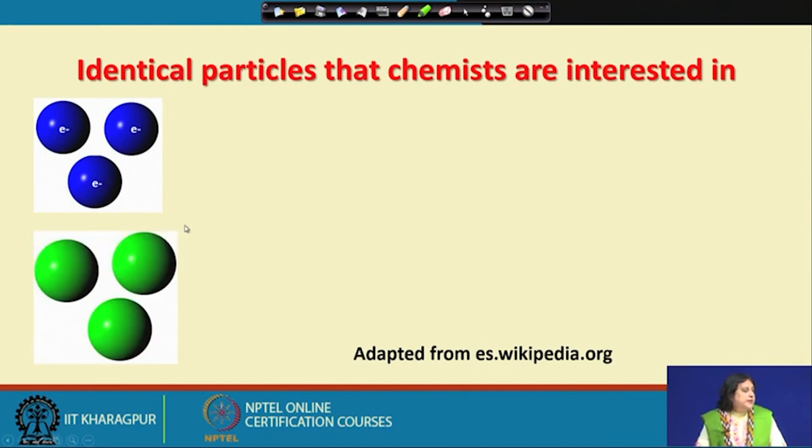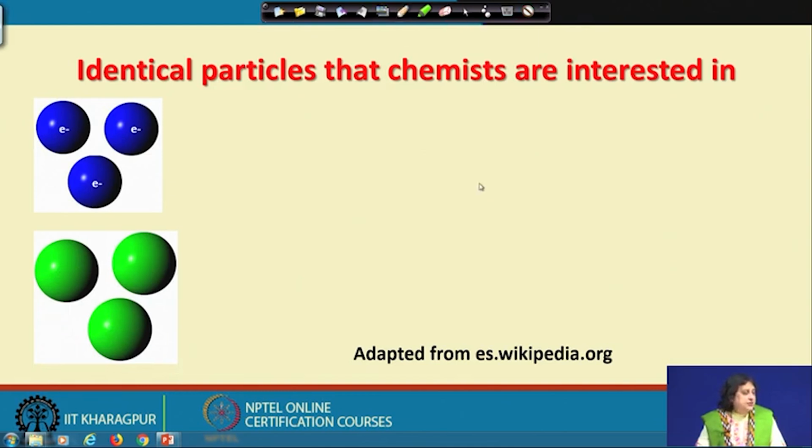It may so happen that the system that the chemist is interacting with is comprised not only of electrons, but basically of a set of atoms. For example, this is a typical microscopic picture of a cluster of 3 argon atoms. Now, is there a way where I can distinguish this atom from this atom, or this atom from this atom? None of them are distinguishable as far as all the measurement processes that we have available.